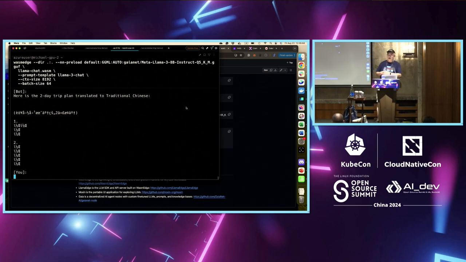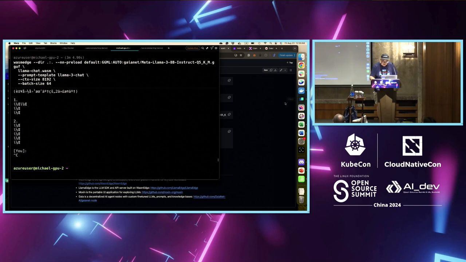So hopefully I've demonstrated that I built this thing in a Docker image with CPU only. I moved the file without recompiling, without rewriting, onto the Mac, and it automatically understands that I need to use the Mac GPU, the M2 GPU, and generate responses for me. And then I move it to an Nvidia machine on Azure, and it automatically knows this machine has an Nvidia GPU and generates text for me, right? So let's go back to the presentation.